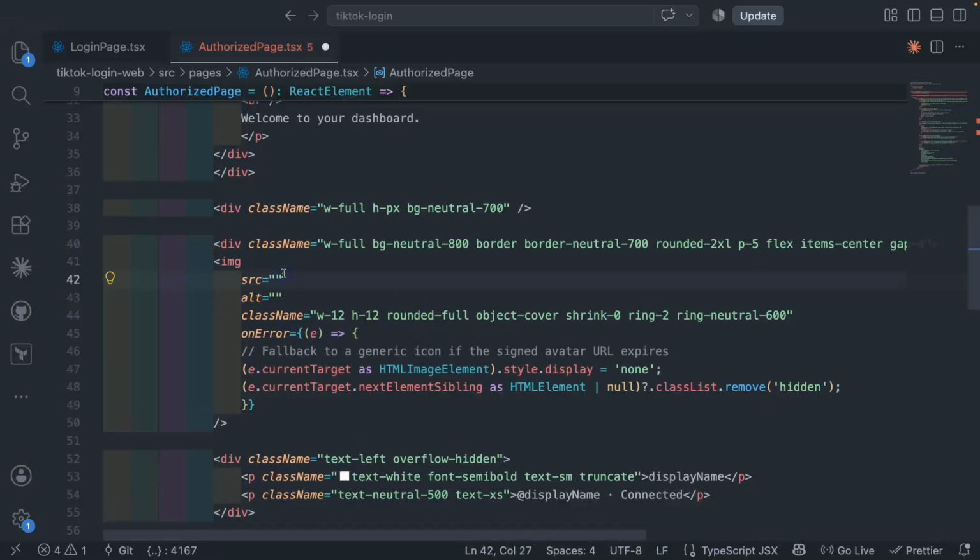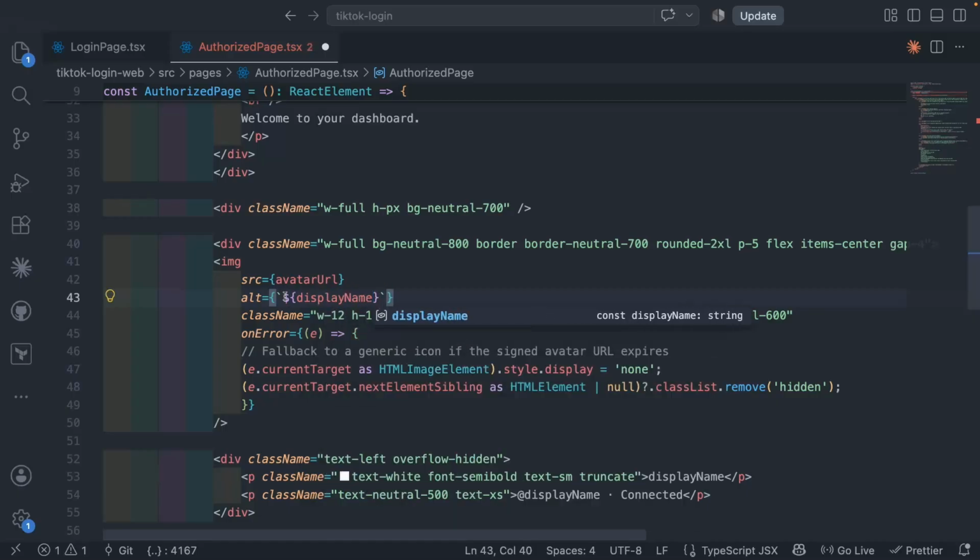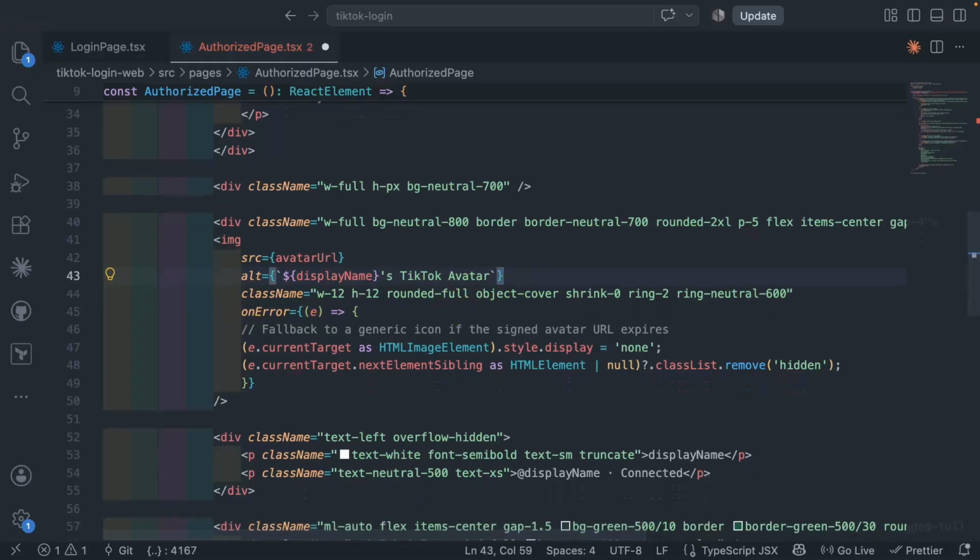And now on the image, okay, so let's go to the image. We need to specify the avatar URL. So here on the source, I'll say avatar URL. Now for the alt, you can use whatever you want, or I will just use display name, TikTok avatar. Okay, or you can add whatever text you want to display here. Okay, and we have the class name, and then the on error. If there's an error, we just call this fallback.